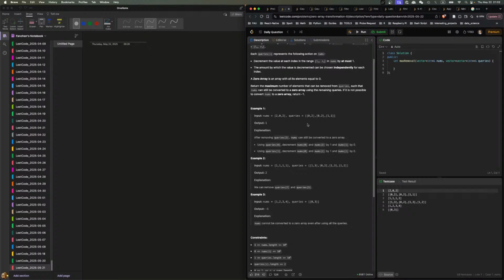Oh, we sort based on the start. Alright, so we check the first. We have start to finish, right? So if the finish is smaller than the current position, then there's nothing we can do. If we are within, okay, then I just keep trying the next one. Because as I keep trying, the end just gets bigger and bigger, right?